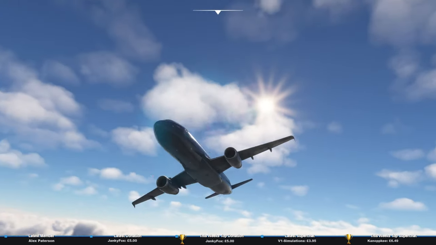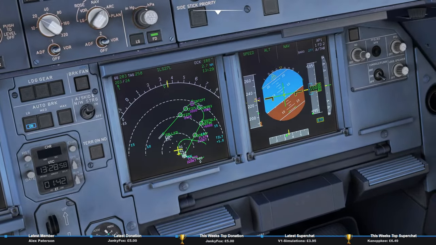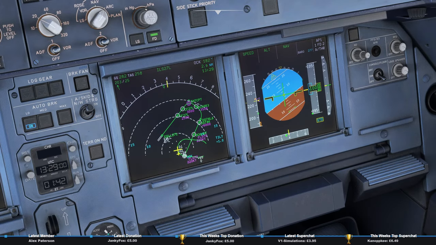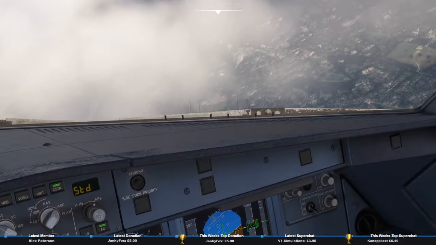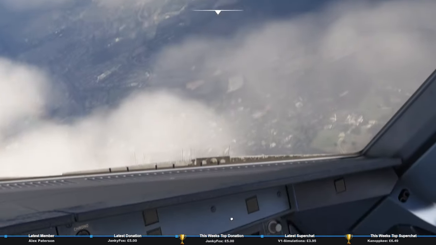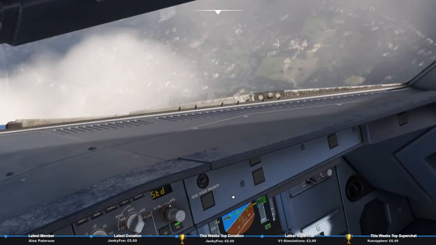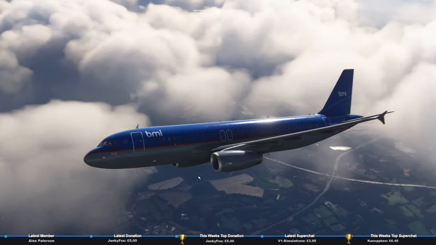Has that 320 gone as well? I think he's descending. There's the 340 descending. Just dropped out of there. Line of sight. No, he's down there. We're getting some icing. Or is that just the... Is that icing? No, not the clouds.